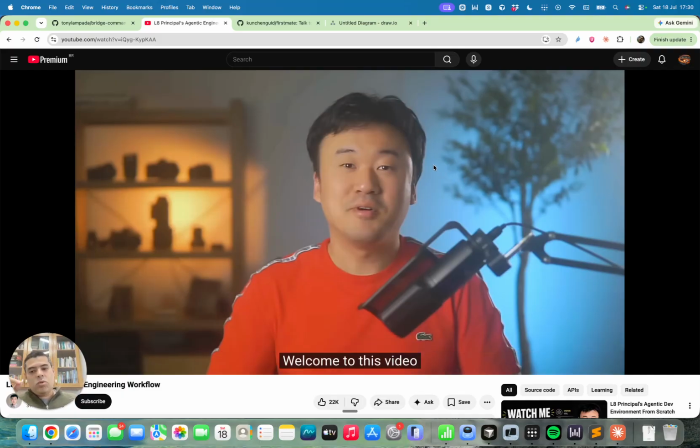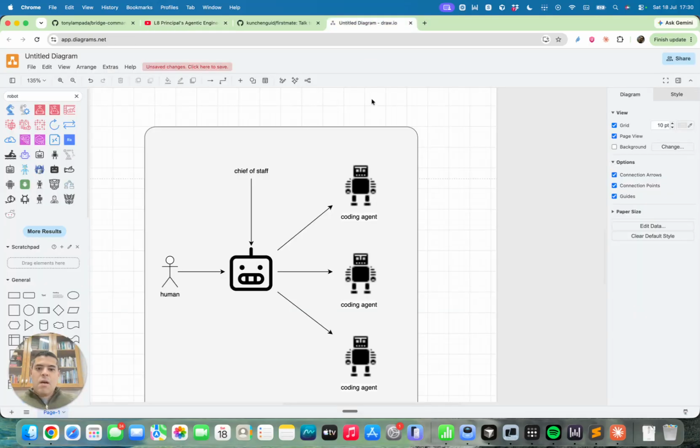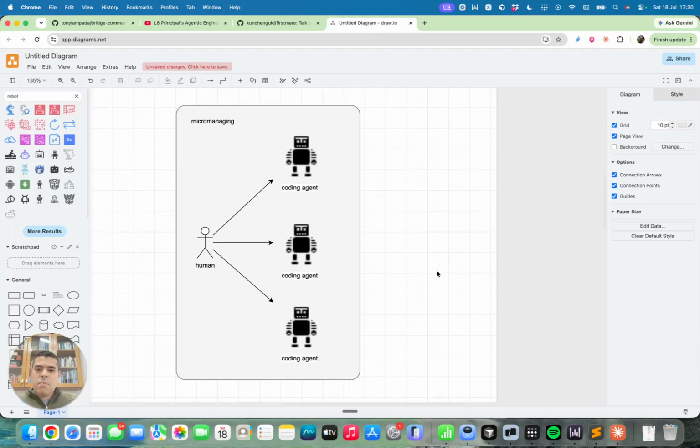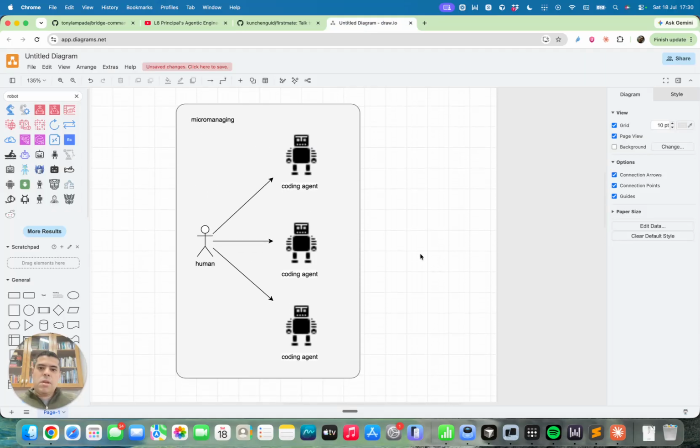It's a tool on top of Claude Code that implements a pattern of interaction with coding agents that the industry calls chief of staff, right? So, a really simple explanation here. This is the normal flow: micromanaging.